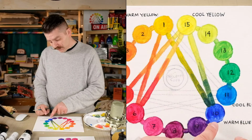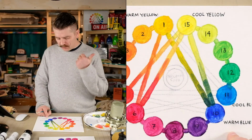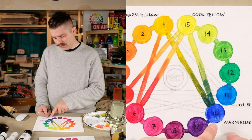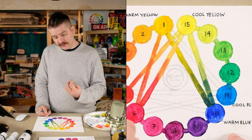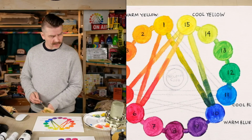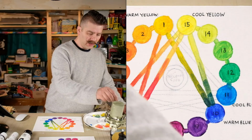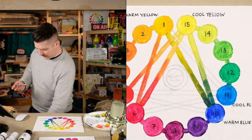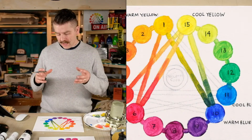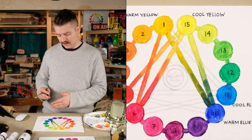Because sometimes we don't want this pure warm blue, we want it diluted, and often most of the time people just add black or white to the color to desaturate the color, and that works. It works, but as we'll talk about in, is it next class or the class after? When we talk about adding value, mixing black and gray and white into colors, it does something very different than adding other colors into your color.